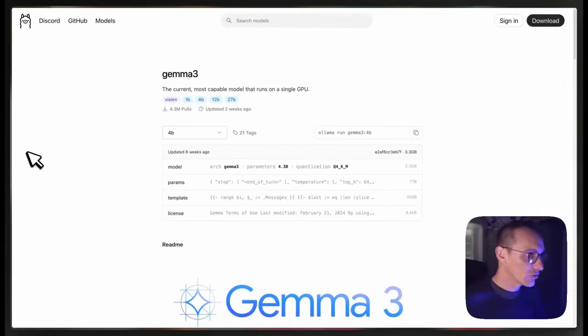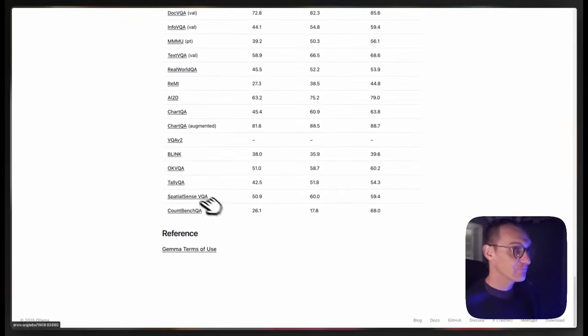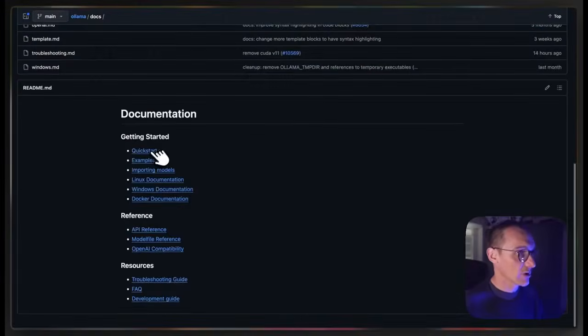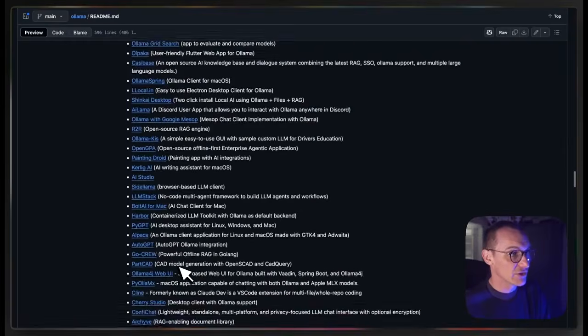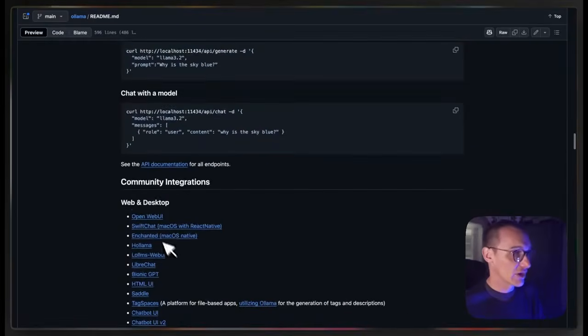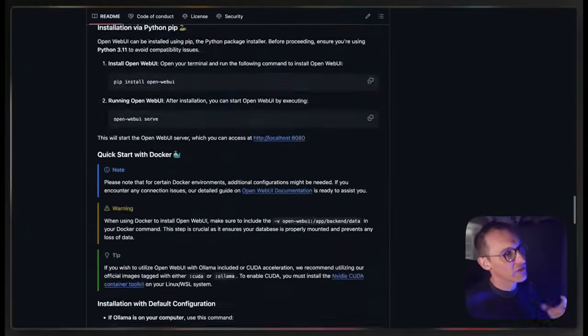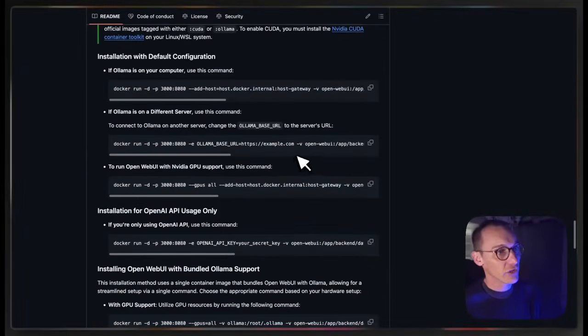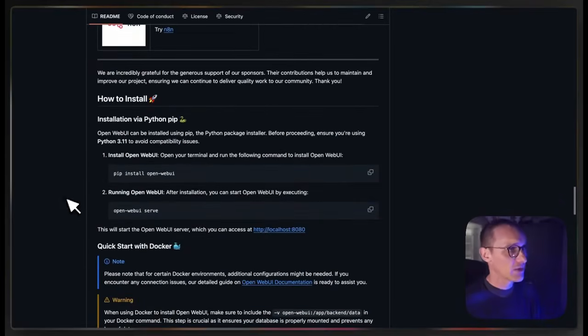The second part to all this is we want to be able to use these models. If we go to the docs here, scroll down, and they've got a list of recommended interfaces that you can use to interface with these models. Now, I quite like OpenwebUI, and there's a few different ways to install it. If you like Docker, then go for Docker. You shouldn't really have any problems just running that, so I won't go through that one. But we're going to get it working on Python, and we'll go through the steps.